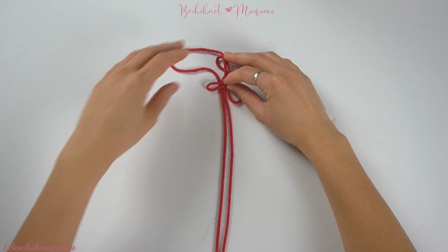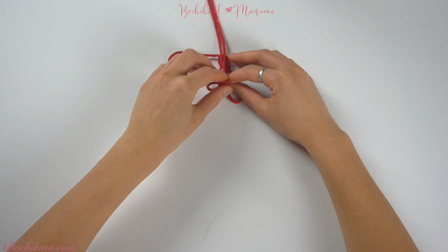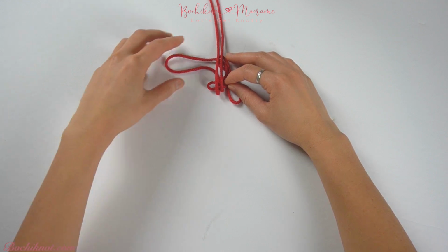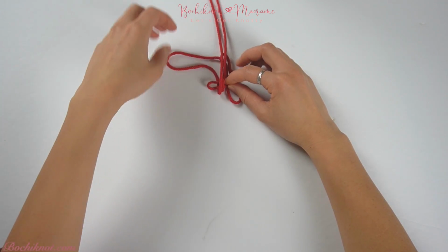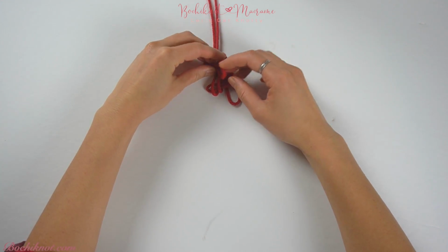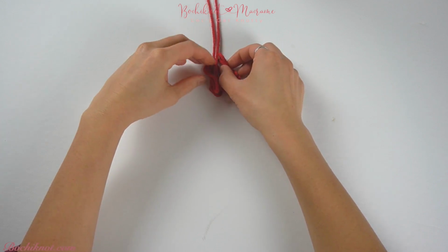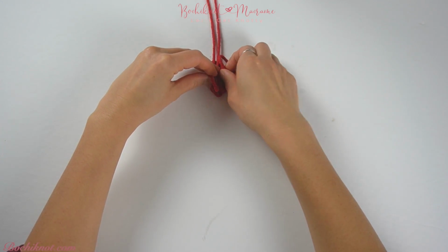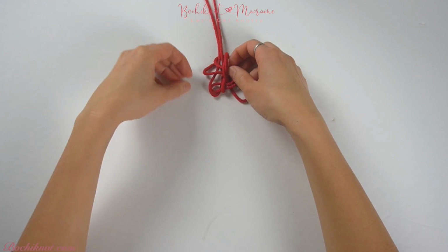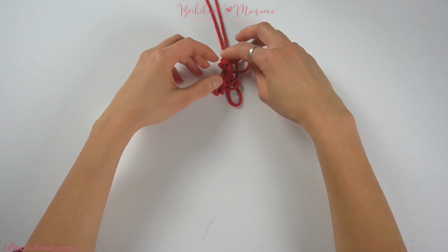Take the bottom ends and fold it over to the top. And then lastly, take the left loop and fold it over to the right, leaving it under the loop end at the top. Pull on all 4 ends to tighten the knot.